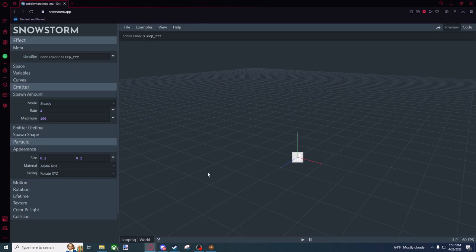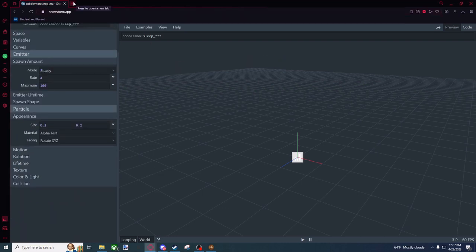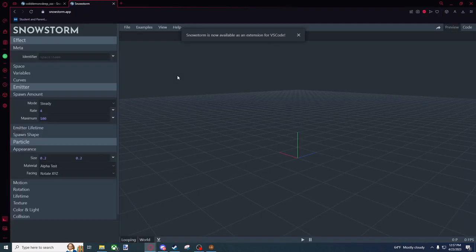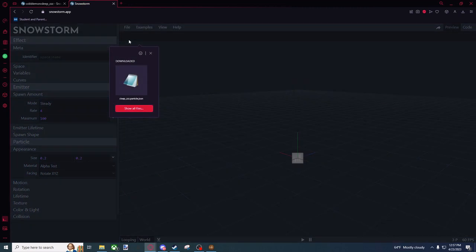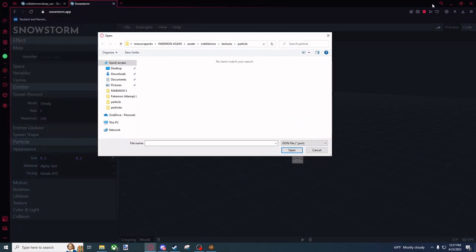So the simplest way that I found to do all of this, because it's kind of confusing, is you open up another tab of Snowstorm.app and you immediately go to import and you just take Cobblemon's.